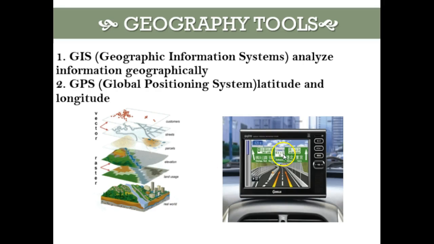Now, GPS is something that you've seen before. Most of us have it in our cars or on our phones. And not only do they give us the addresses in that form of location, but they can also give us location through the use of latitude and longitude, which is something that we'll be getting into next week.